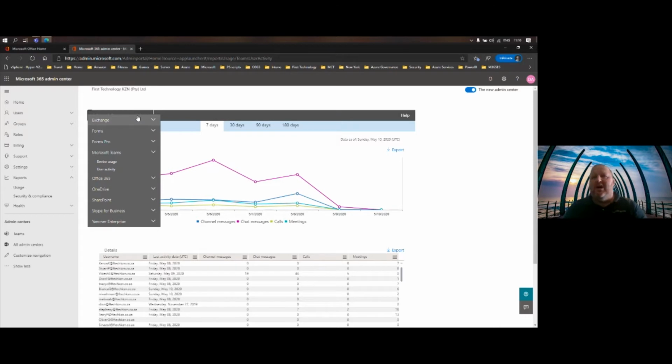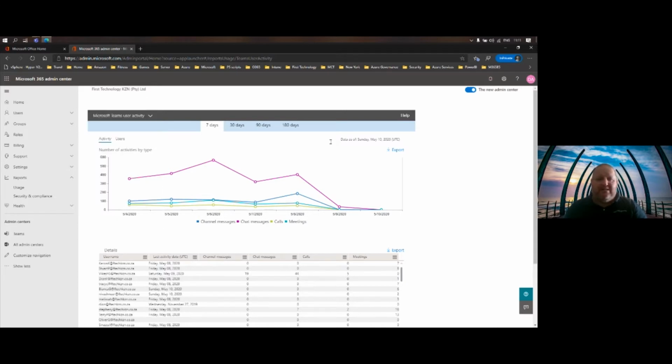So instead of going out there and getting something really overpriced, I've seen some remote monitoring tools out in the market, and I do think they're really overpriced, and I actually think they take it too far. If you want a more granular approach to this, if this doesn't suffice, and for me this should suffice for 99% of organizations, then I suggest you chat to your account managers, and we have a product called Lakeside.